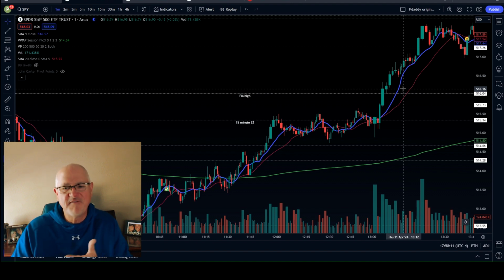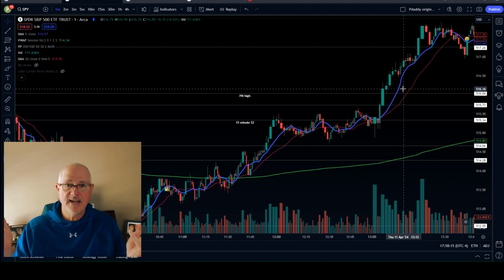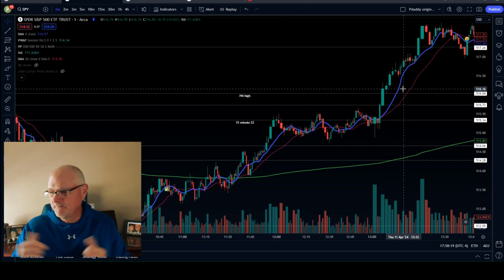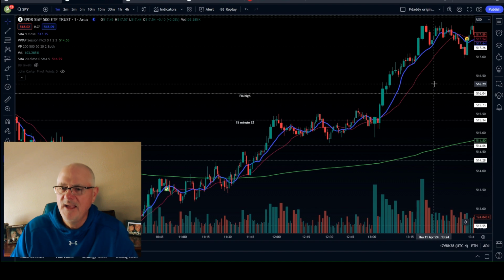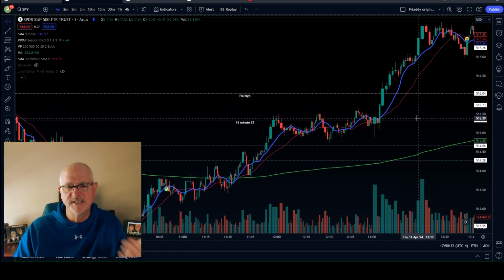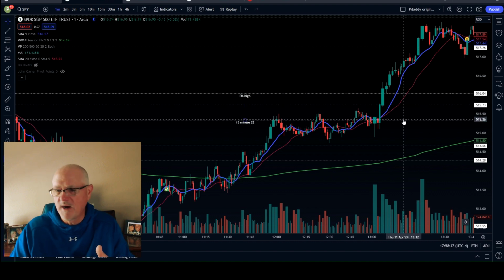And again, that's my failing, because I let a catalyst, and again, it was a catalyst, folks. It's a 30-year bond auction. It is a red folder event. Again, it got in my head. I did not trust what I was seeing on the chart. I had my own bias based on a report or the bond auction that came out, and it prohibited me, because if that bond auction does not come out, I'm taking the play somewhere in here.